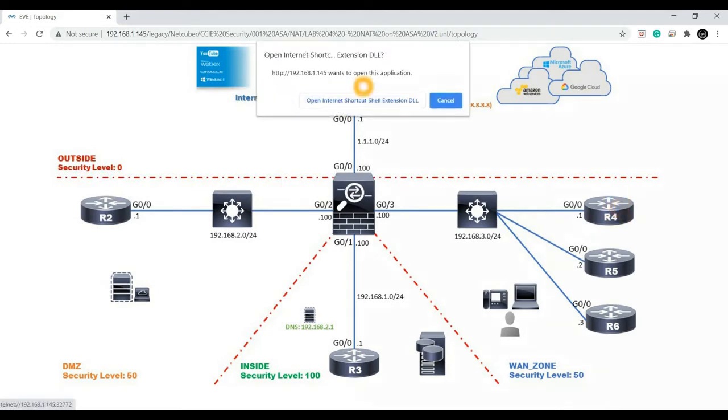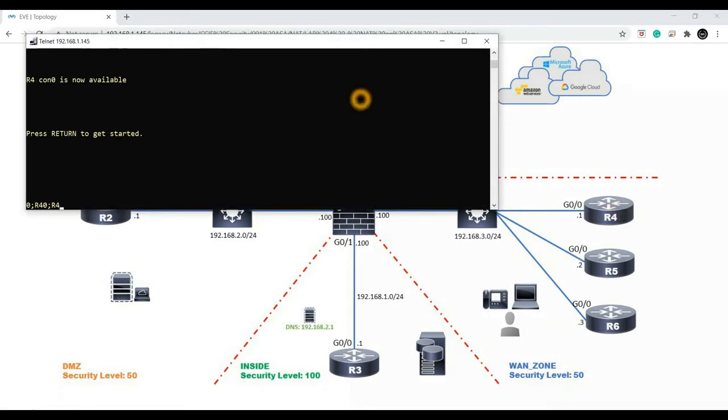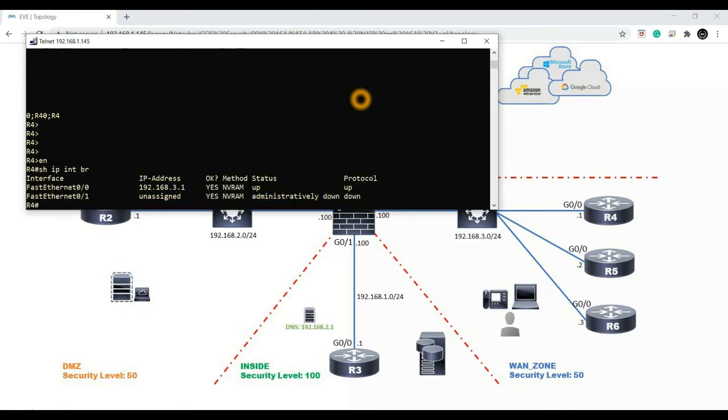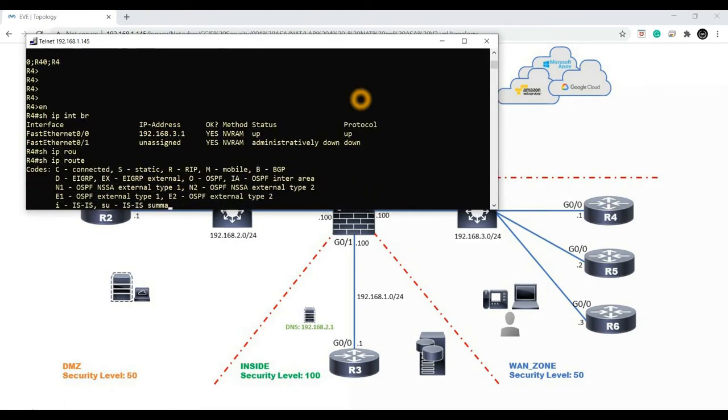Similarly, R4 also has a similar configuration.